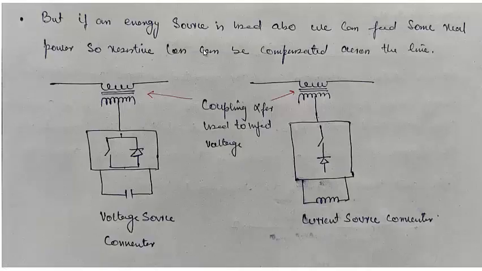Not here like this, we have only a DC source. We can add here an energy source so that it supplies power to the line, which actually compensates for the resistive loss, because the power that will be sent from the sending end to the receiving end will be less because of the loss in the transmission line. That power, if it has its own energy source, can be supplied by this, so that we can say there is a real power exchange between these two. So this is the type of SSSC when it uses the voltage source converter.